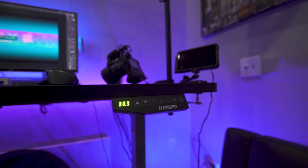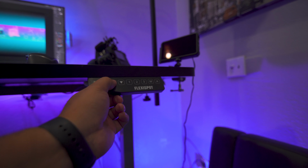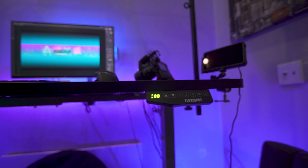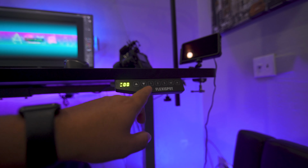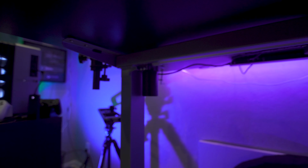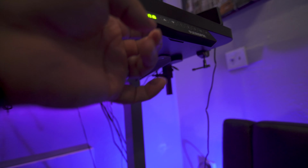And then the tallest, I like to have it for myself, you can see it goes up to about 40.8 inches, and it obviously can go higher, but I don't really need it to go higher. This is kind of where I do my standing at. The other one is more for unboxings, but it's just a really good system, very quiet. I'm sure you couldn't even hear. And if we look, this is the motor right here, and here's the controller, as we already saw. It's set up with holes to go exactly where the motor is. You can either have this on your right side or the left side, because it also has holes for this side as well. It's really intuitive.